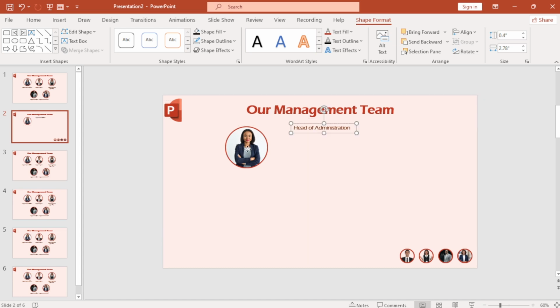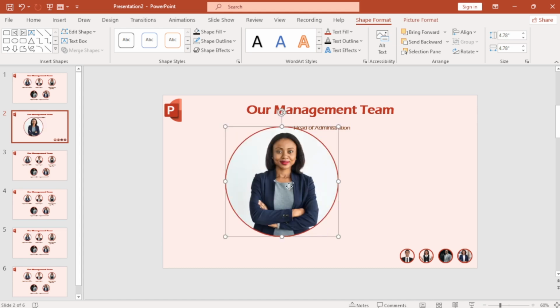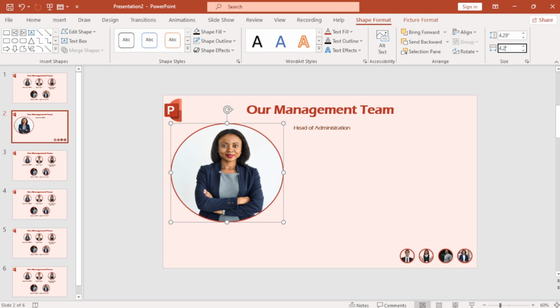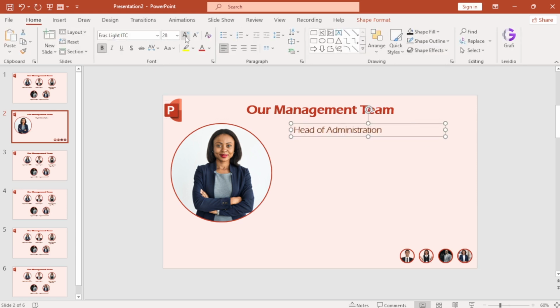The next we will do is, let me bring this over to this place, and then hold this and hold my Shift and drag, let's say, to this size. Beautiful. Now, having done that, I'm going to place it here. This is a bit big, so let me reduce it to say 2.9, and this one 2.9 as well. I hit enter. Awesome. The next I will do is increase this head of admin to make it a bit bigger. Let's give it 28. Awesome. Now let's drag it out a bit.